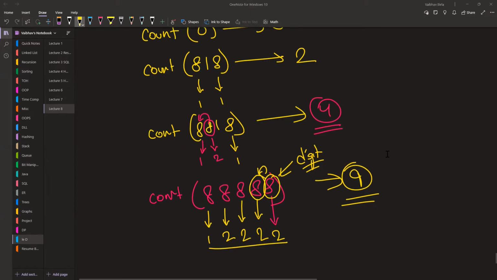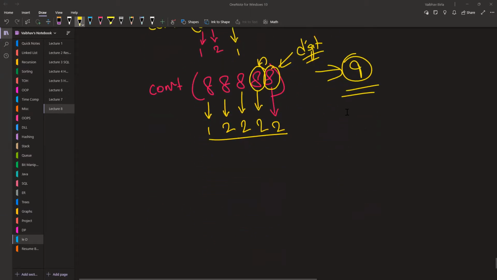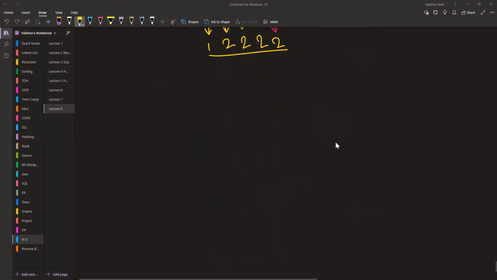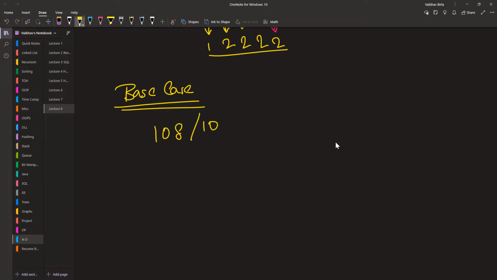Okay. So what is the flow of the program? So base case, tell me, guys. Tell me the base case of this problem, guys. Let's say I have a number 108. Okay. If I divide by 10, what is happening?